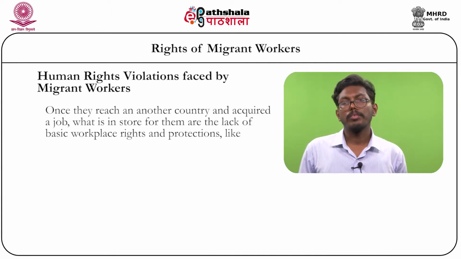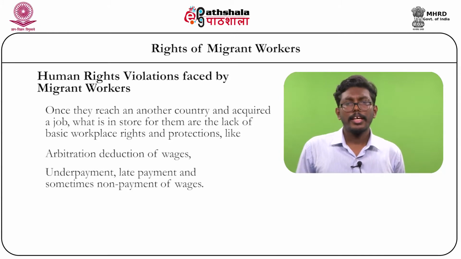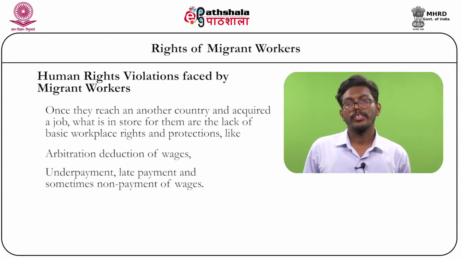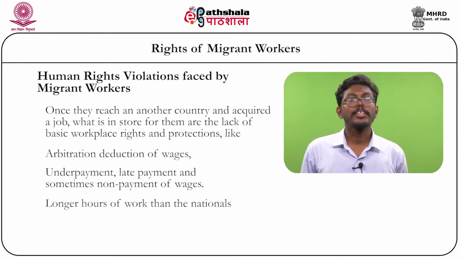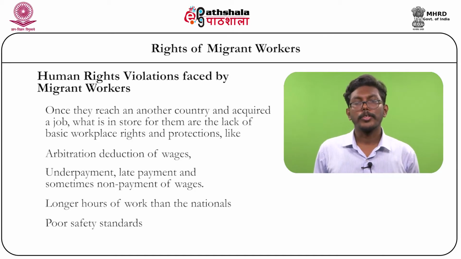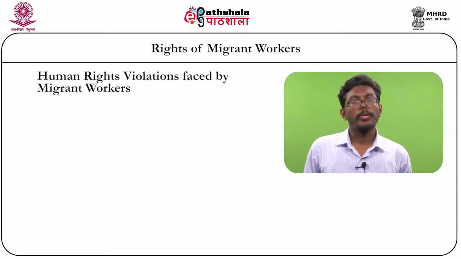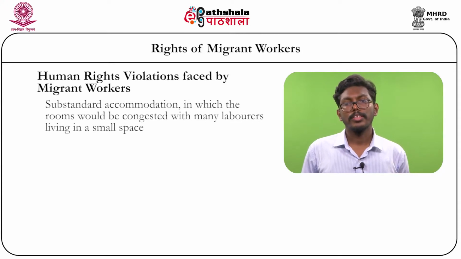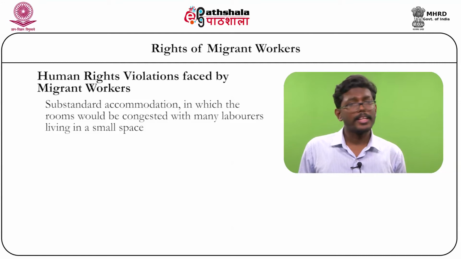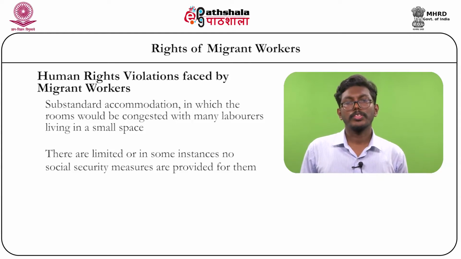The lack of basic workplace rights and protections, like arbitrary deduction of wages, underpayment, late payment, and sometimes non-payment of wages, and longer hours of work than the nationals who work in the same job, and poor safety standards, as we already saw in the picture in the beginning. The poor safety standards put most of them in dangerous situations. Now, when you take the situation of accommodation, most of them are offered substandard accommodation in which the rooms would be congested with many laborers living in a small space, as I showed in the picture in the beginning. There are limited or in some instances no social security measures provided for them.